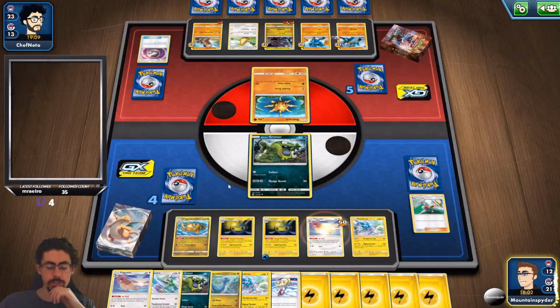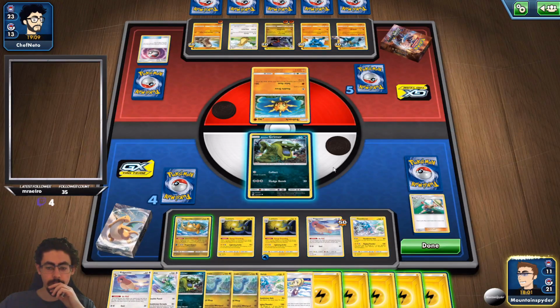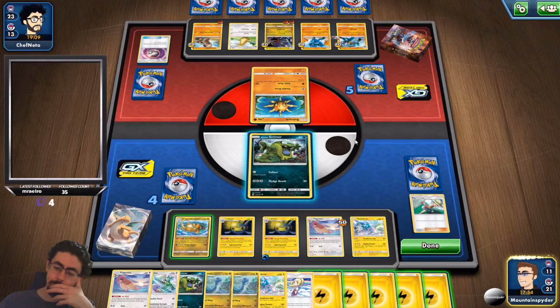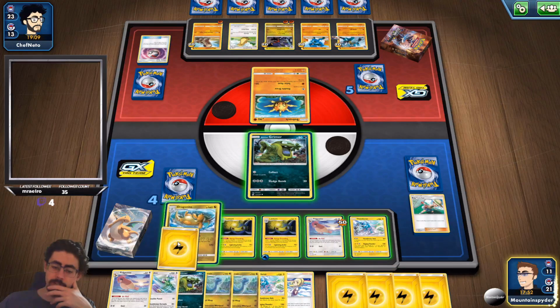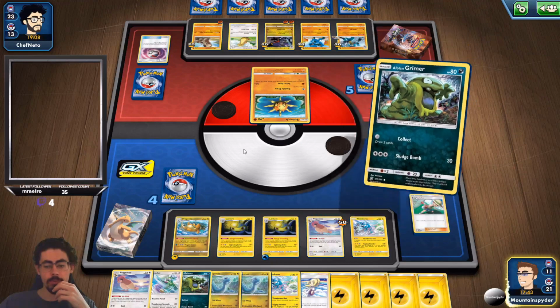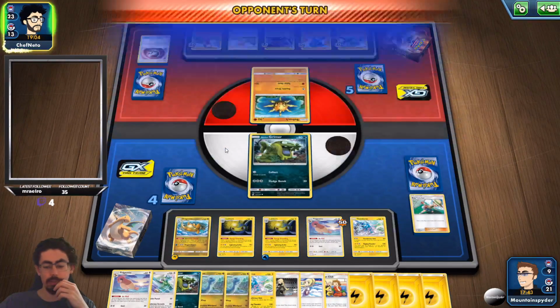These are both much of a muchness. Let's go. Thundurus doesn't do well against this deck. Let's just start charging up Dragonite. And just slow grow it. I think let's just slow grow it. And let's try and draw into a switch. Not what I needed.